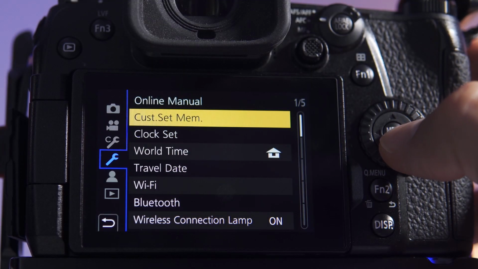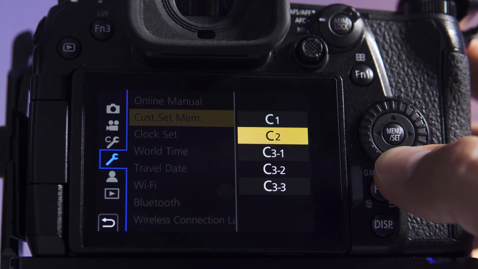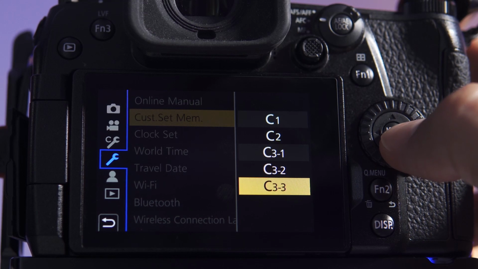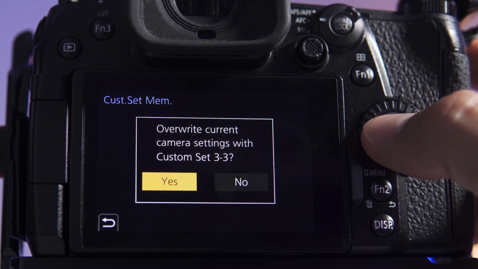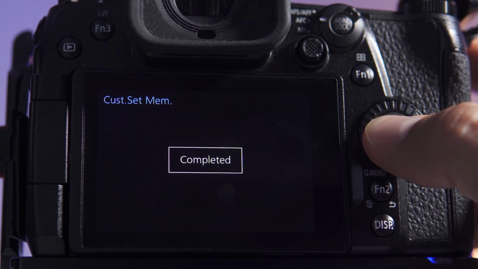And when you're done, when you're happy with all of your settings, then is when you save it into the custom mode you want. And you do that in the same way that I described earlier for the impatient ones. So go into the menu, select the range, the one without the C, then go to the custom setting memory, and then you can choose between C1, C2, and within C3 we still have 3 more options. So we have a total of 5 custom modes that you can memorize into your camera.